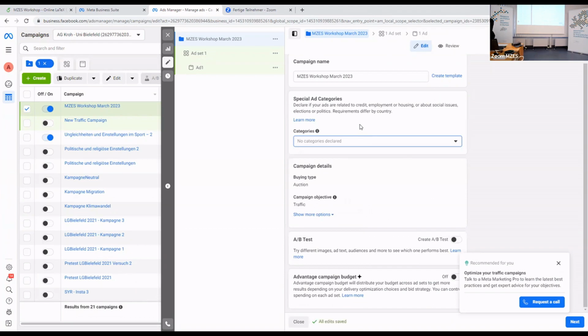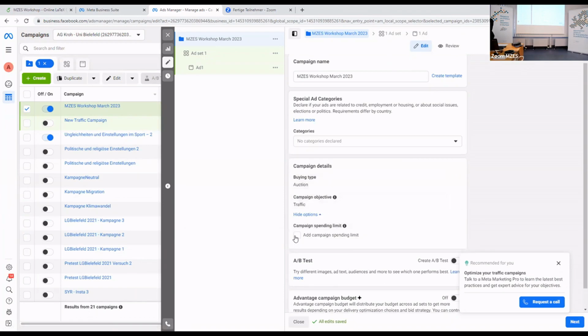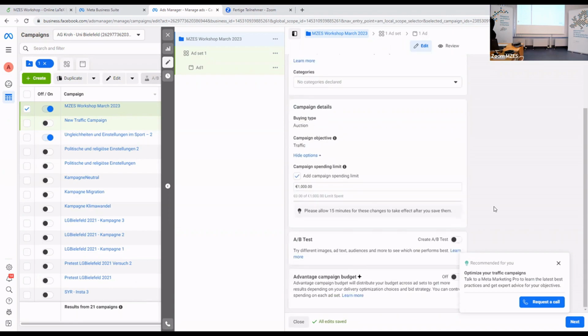We can click more stuff now. The next level is, again, we can check here what our campaign objective is. We want to have a traffic campaign. And then here we can add a spending limit, and just for safety reasons, let's say, okay, maximum €1,000. So if I do something wrong today and click on sending out the advertising, it will cost me a maximum of €1,000, but hopefully I'm stopping it before it actually launches.